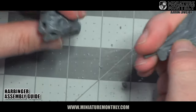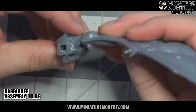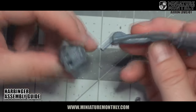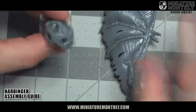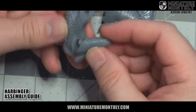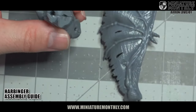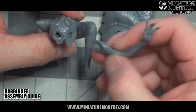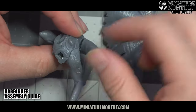I would suggest doing a dry fit. Look at these cool pegs right here. Those fit so deeply down into the body. You can actually not glue these in, and then that way it's easier to store. You can just leave them out. So that's pretty cool. I'm gonna dry fit all the parts real quick. Got leg, the other leg. Arms. So it looks like everything can be glued together in pieces.